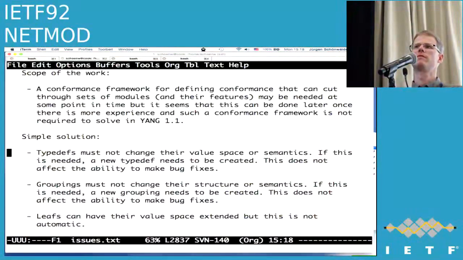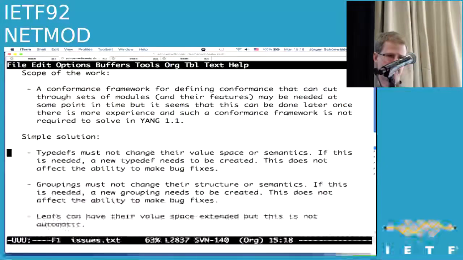between different revisions. And one solution could be that, in fact, we should be able to determine the revision of every grouping or type def from the importing module. So either the revision is specified or the revision is set to the revision that was available at the moment that the importing module was published.